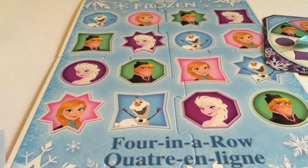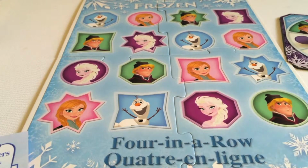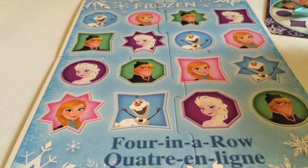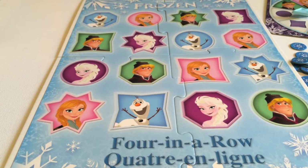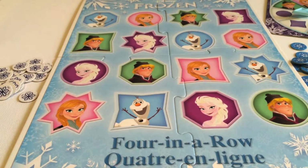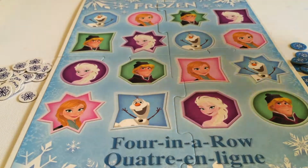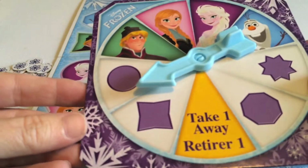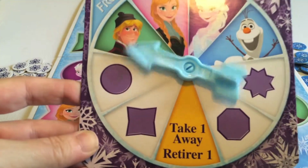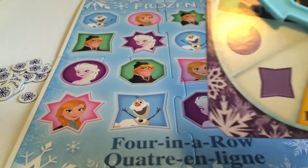And here is the 4 in a row game. Using those 4 big pieces, you put them together like a puzzle and you end up with this board. The board has 4 different characters and there's also 4 different shapes that they're each in. This is a 2-player game, so one player uses the blue tokens, one uses the white tokens. And when it's someone's turn, you're going to spin the spinner. Oh, that ended up in the middle, hang on. Okay, so we got Kristoff.